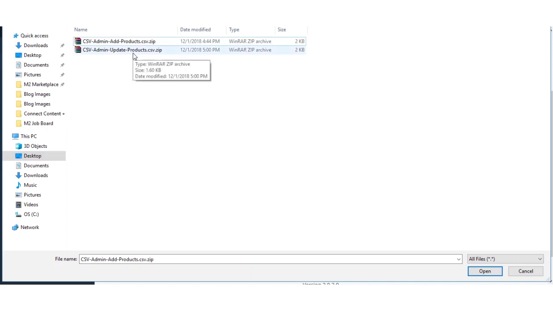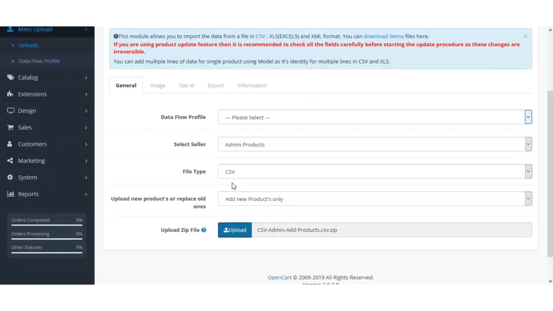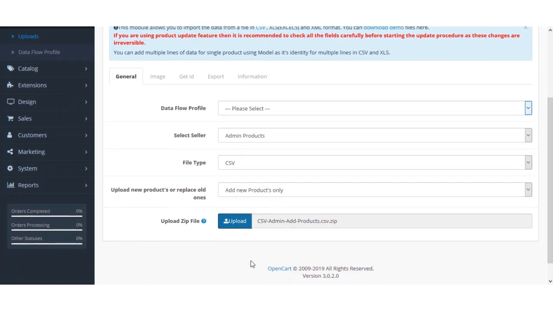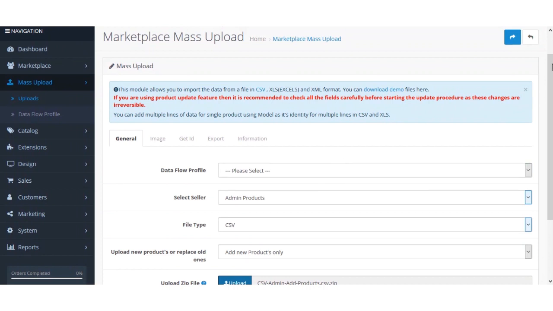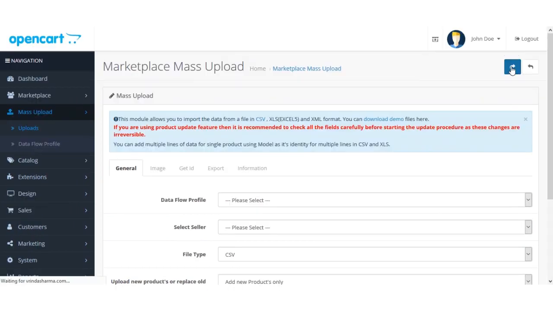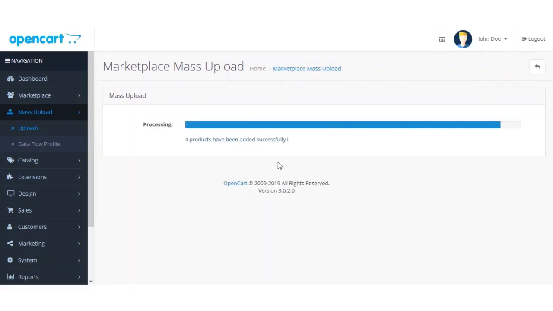These are the fresh products, so I'll select my CSV for adding the products here. We have already set up some products within the CSV file. After doing this, I just need to hit the next button here, and the products that are within that CSV file have been uploaded.